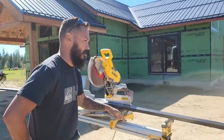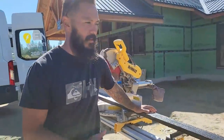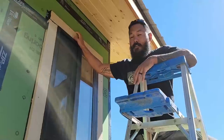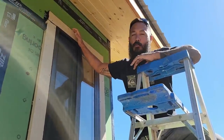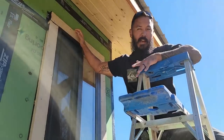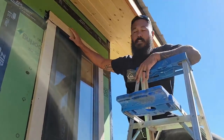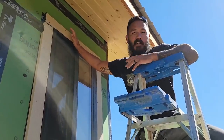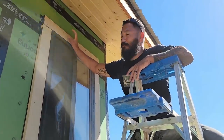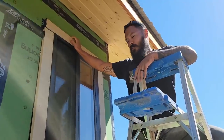All right, what are we doing today? We're gonna be trimming out our windows with everything we got painted up the other day. So everything dried up nicely. We'll get everything cut to length and put up, stuck up, nailed in place. The first window that Melissa and I are attacking is this small bathroom window here on the back side of the house. I figured we start with a small window and gradually work our way up to the big slider up front. So for this window, we got started a little early. I got the initial bottom ugly non-painted strips set around this window, so we have all our measurements.